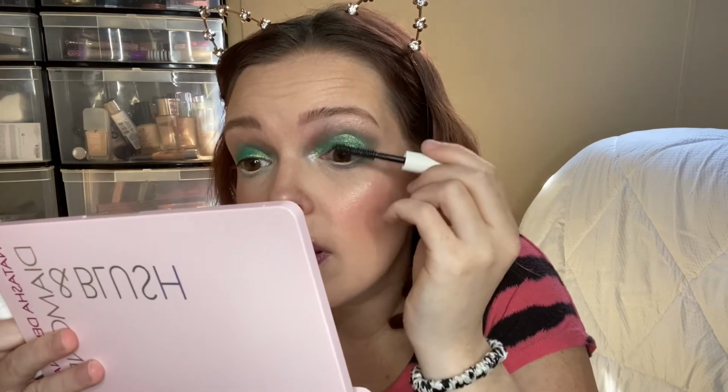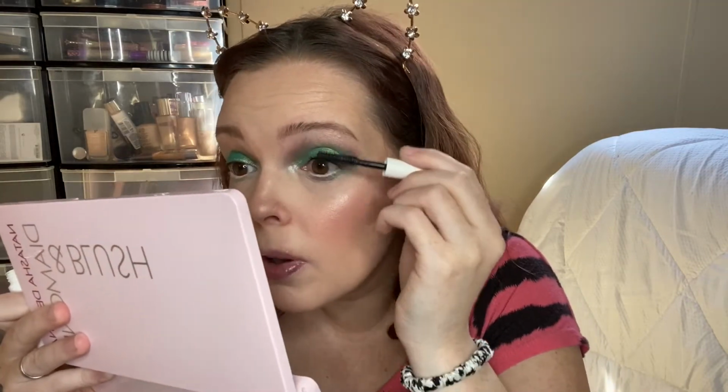I don't know if I love this. I have to keep trying this mascara, but I don't love it off the top. No. Okay, so we're going to skip to another mascara. I thought I'd try that, but I need something that's going to work quicker than this, because this is a mom look and this is not quick.